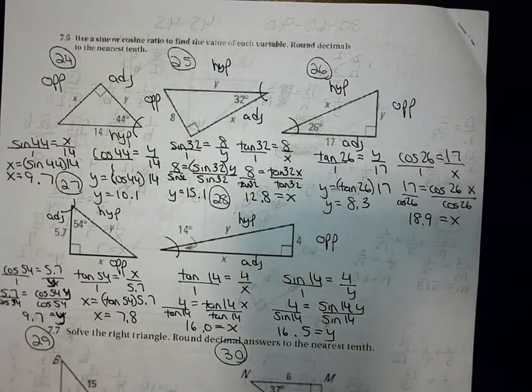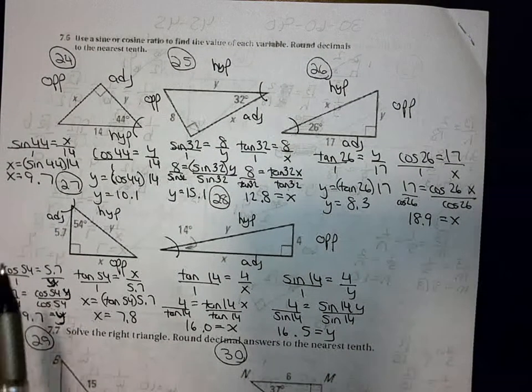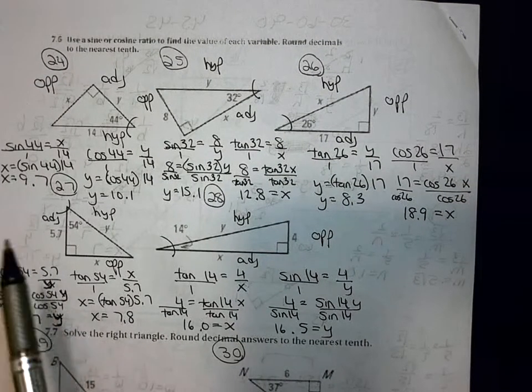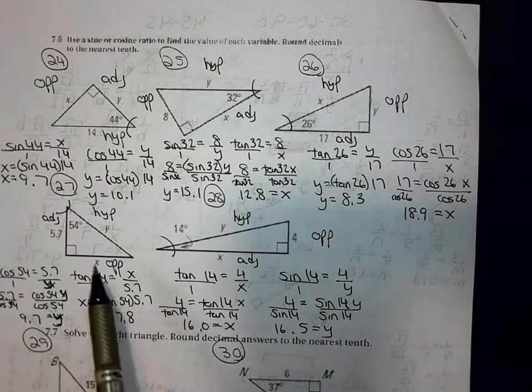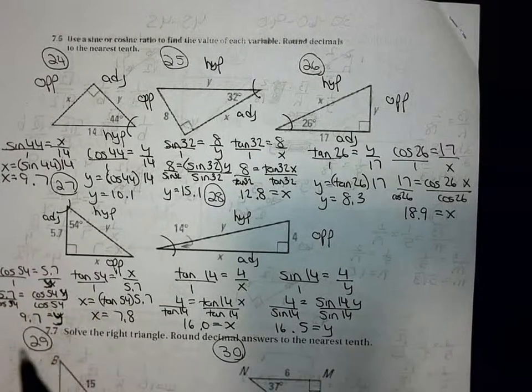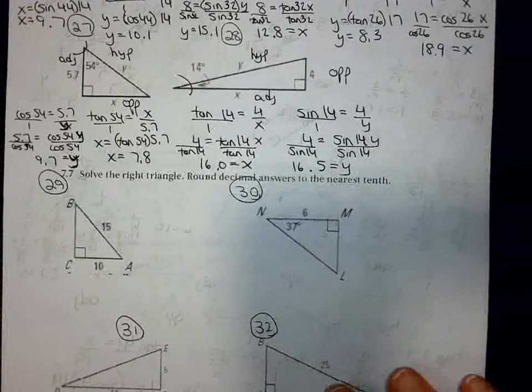Okay, so here's your trig stuff again. Be careful. Put the x's and the y's in the right location. Don't goof it up like I did. Make sure if it's opposite and adjacent, it's opposite over adjacent. Cosine is adjacent over hypotenuse, and sine is opposite over hypotenuse. Okay, bottom ones. Remember, solve the right triangle means find everything.